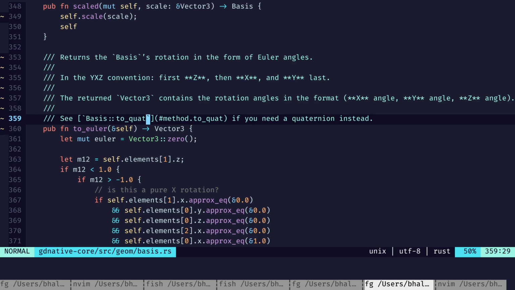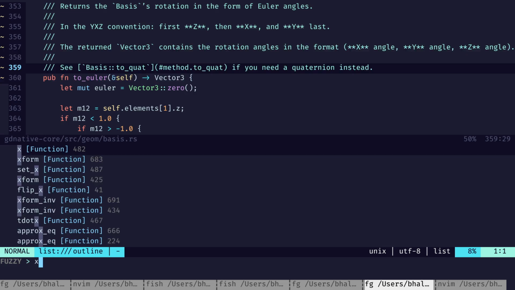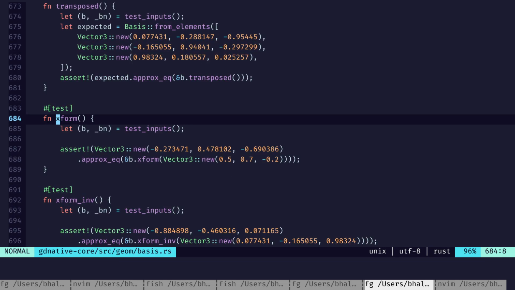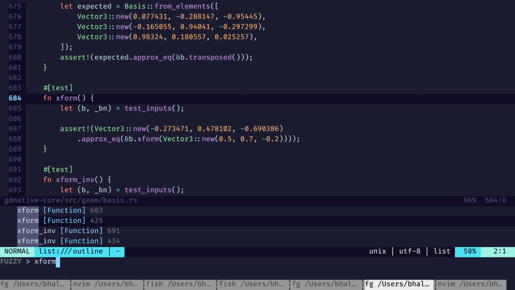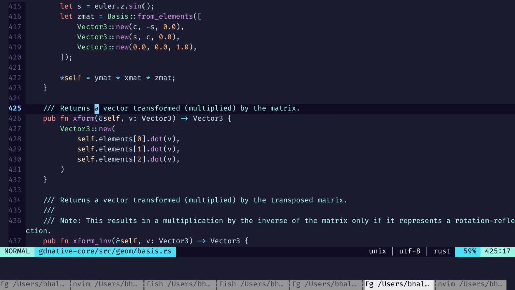These here, the X form bits. I'm a little hesitant to change these as these were here before. These weren't my code. I don't know if they want to keep it this way.